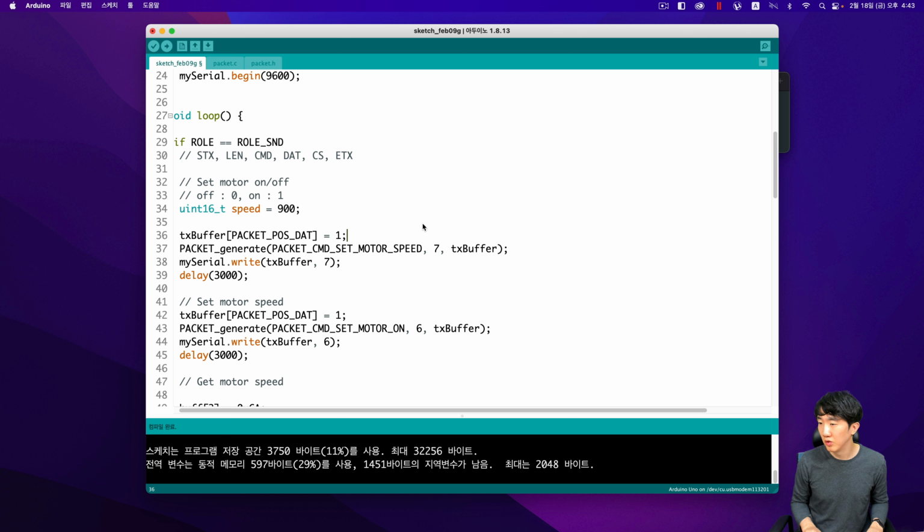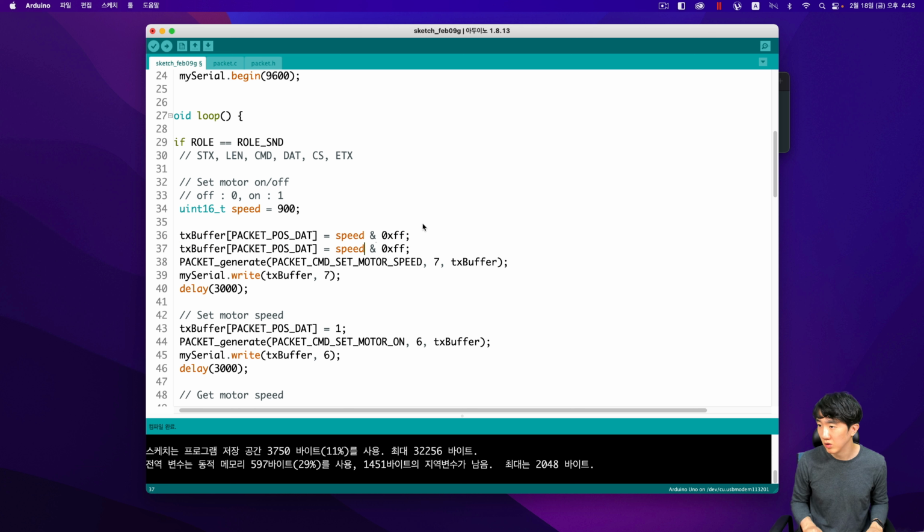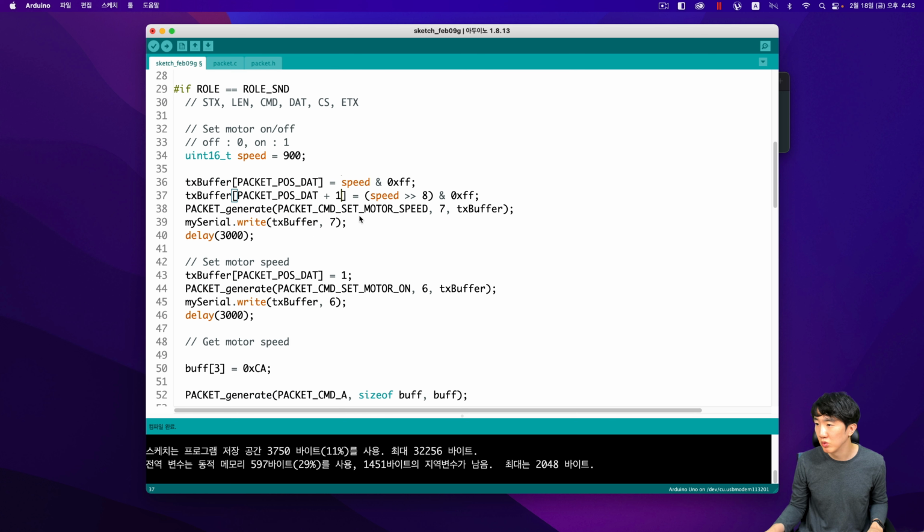Finally, we send the command for the motor speed, which finalizes the setup and ensures the motor operates at the desired speed. This step is critical as it directly influences the performance and efficiency of the motor. Additionally, the motor speed command must be precise to avoid any potential issues with the motor's performance. Ensuring accuracy in this step is vital for the overall functionality of the system. By following these steps meticulously, we can achieve the desired outcome and ensure the motor operates smoothly and efficiently.